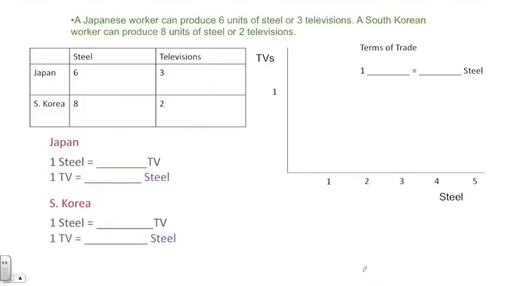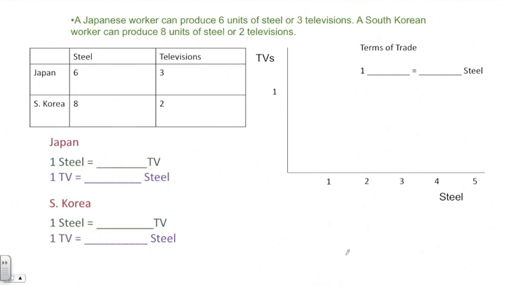For this problem, we will be looking at two countries and their production of two products. As we solve this problem, we'll look at the comparative advantage between these two countries, the terms of trade as they choose to trade one good for another, and as they specialize in producing one product, how they gain from trade. So let's start off by looking at the comparative advantage between these two countries.